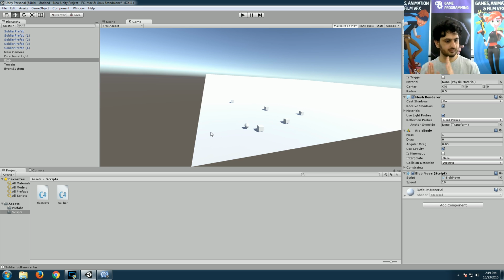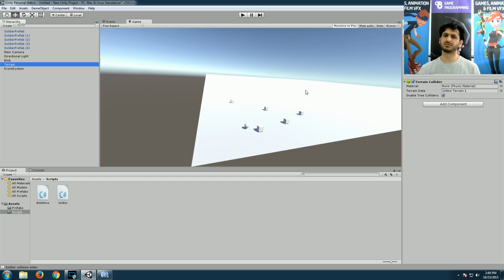All right, Mick, if you can help me get these questions. First one, from Lucas: for terrain, would I make just a basic rectangle? Yes, for testing, yes. As I answered while I was doing the demonstration, I actually deleted the plane because it had a mesh collider in it. I just added the terrain, and of course for terrain you can add all kinds of crazy stuff.